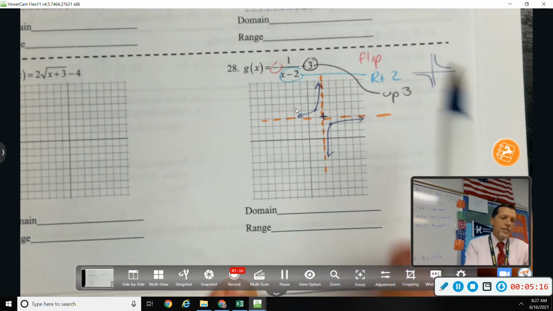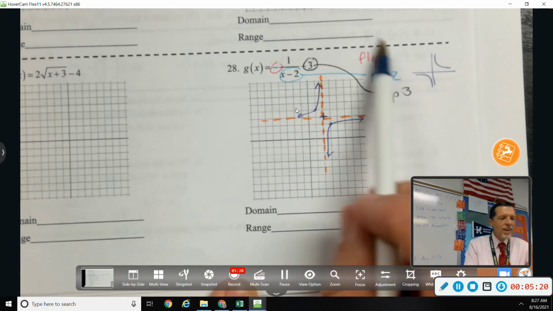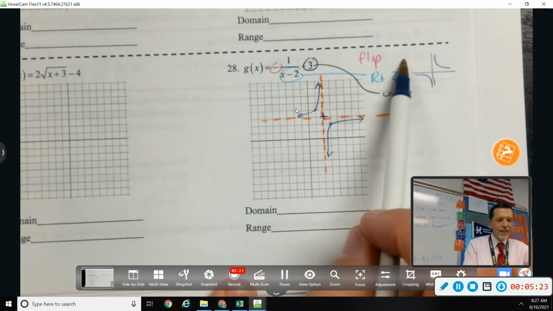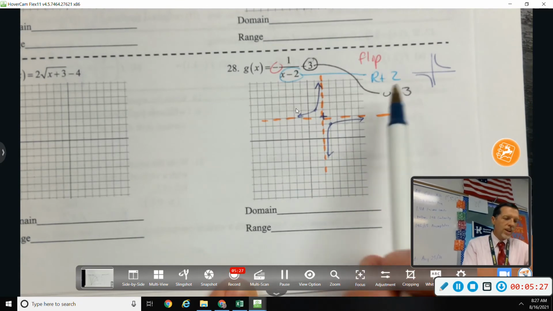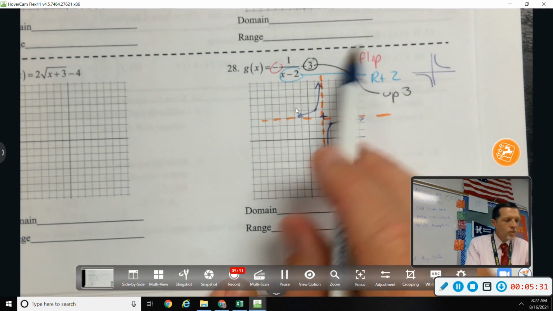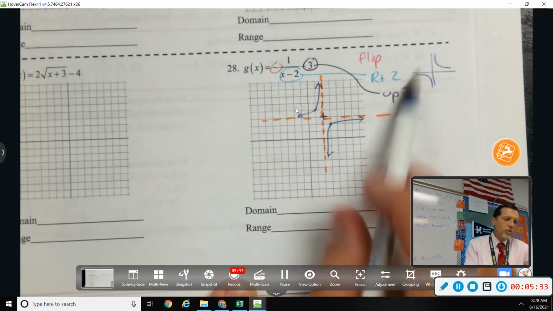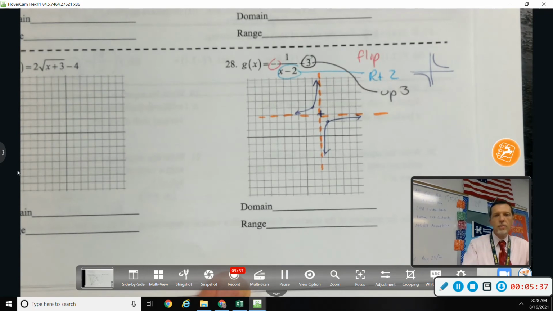Again, not super common, but a common mistake. Students will write all this correctly and then not graph what they wrote. And so just take a minute to double check that you indeed graphed what you said would happen. Because almost everybody gets this part right. It's just when they transfer from the words to the picture, sometimes things mess up.